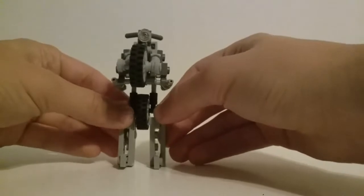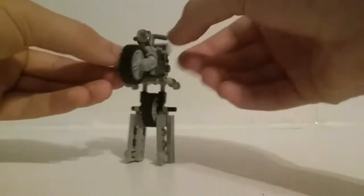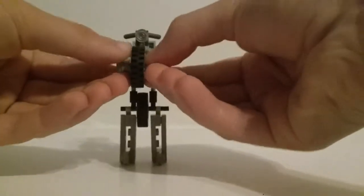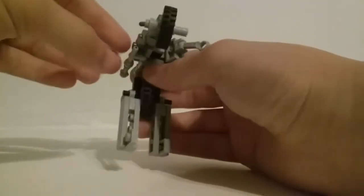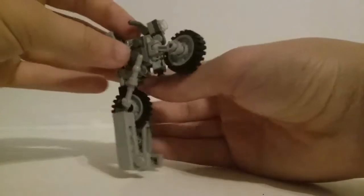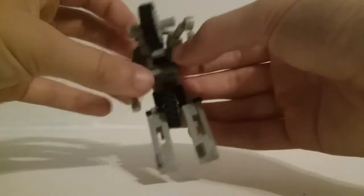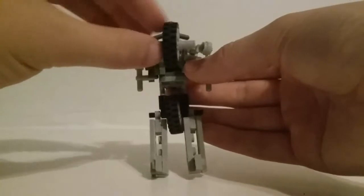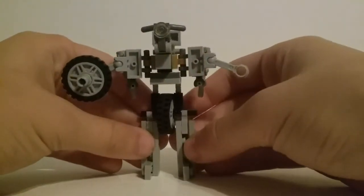Legs are very simple, but for a small little transformer, it's hard to make them too complicated. Front section, just like any other LEGO transformer motorcycle, the section splits and goes all the way out. Before you can do that, the side pipes — the exhaust pipes — these need to be slid out and then rotated up like this to get them out of the way. Now you can split this whole section.